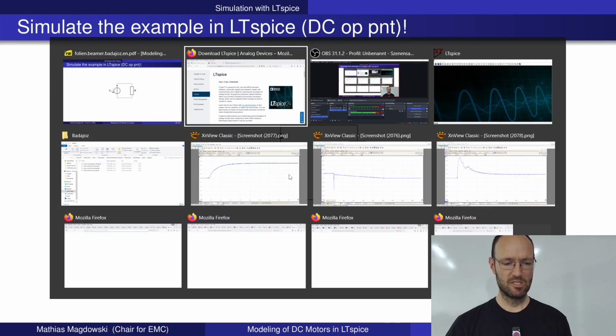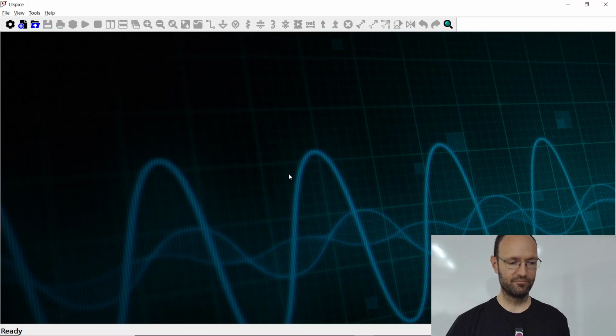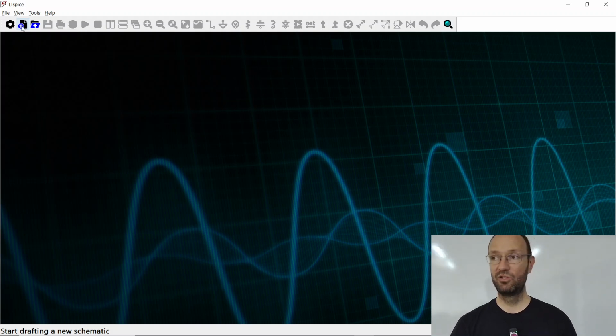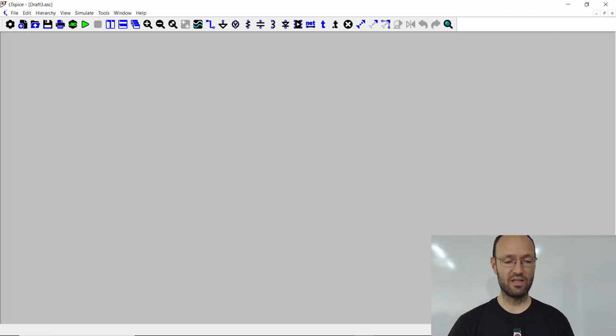Okay, so I will try to find LTspice on my computer, which should be here. Once you install it and run it, it should look like this. This is the newer version. I think I also have the older version somewhere on my computer. In the end, they have the very same functionality; this just looks a little bit different. If you want to start, the first button that you would like to push is this one here for a new schematic. The one with the plus opens up a new schematic, and then you get a gray background.